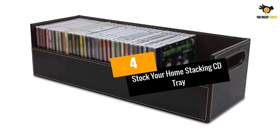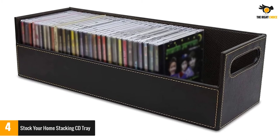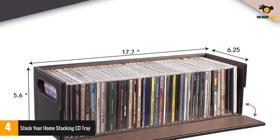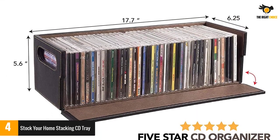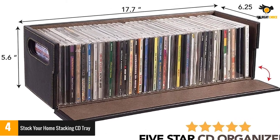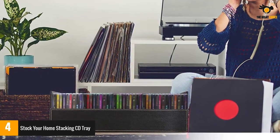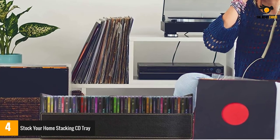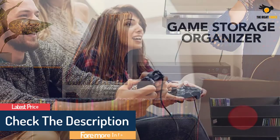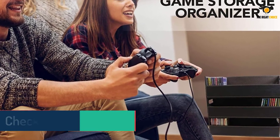At number 4: Stock Your Home Stacking CD Tray. On each rack, up to 40 CDs can be stored. The rack has a unique interlocking design that allows CD storage boxes to stack and build CD storage. Accessing your discs is easy even after stacking. The sewn detail on the exterior makes it stylish, and the chocolate faux leather covering gives it a chic look — maintaining quality needs just a simple wipe with a clean cloth. Designed with reinforced handles, each case is easily moved for easy access to every CD, making it one of the most versatile designs in CD storage furniture.